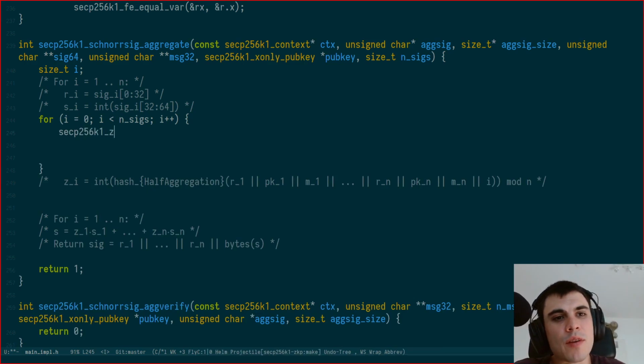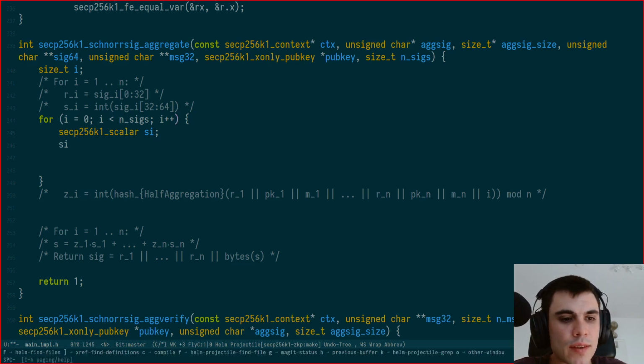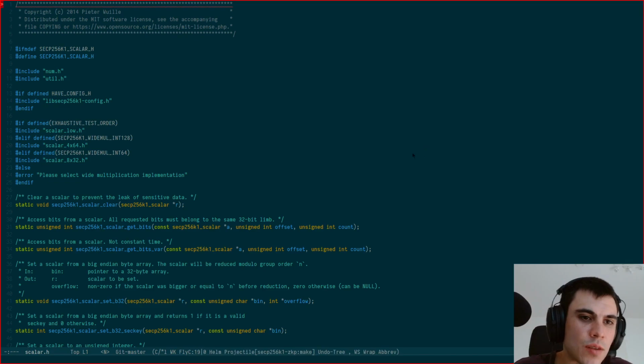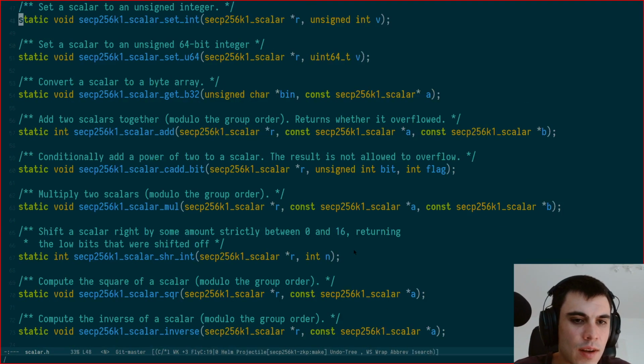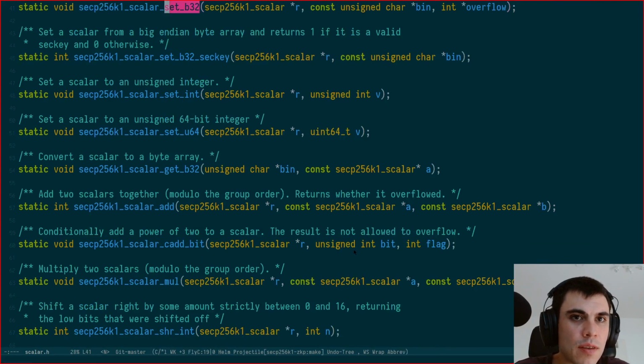So in libsecp we have this scalar type, and that is what is going to hold our Si. And we have a function to parse a 32-byte array into a scalar, and that's what we're going to use. We can find that somewhere in scalar.h. We search set B32.